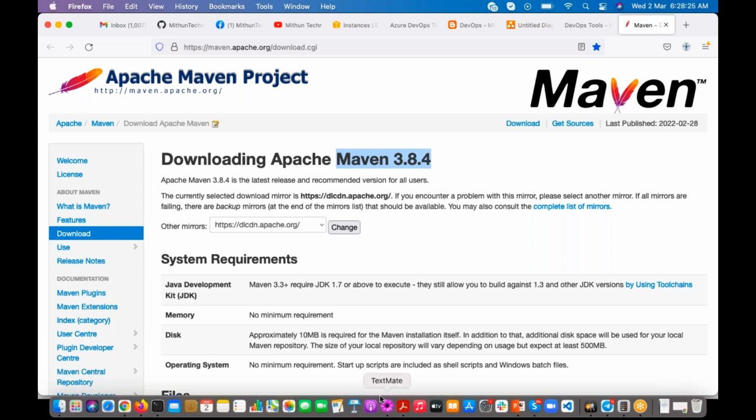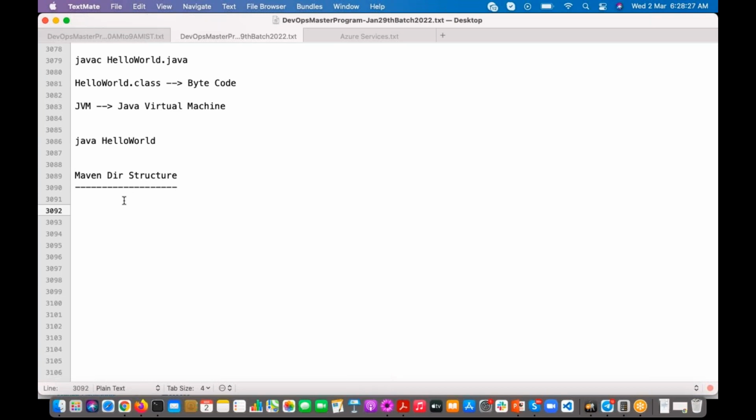So guys, for Maven, we are going to call it Apache Maven or simply Maven. Why are we calling it Apache Maven? Because Apache is the provider for Maven. So guys, what are the software from Apache? It's almost all open source only. If you want to use it, you don't have to pay any money, right?